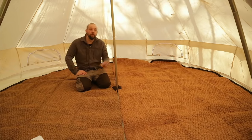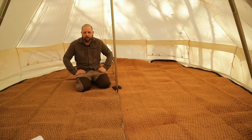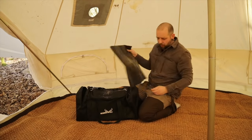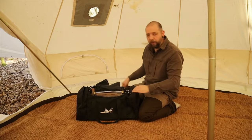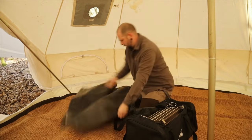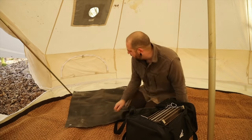I think the centre pole is not quite centre, but we're on a slight incline here, so it's going to have to do like that. I've got my Winnerwell stove. It's my favourite one. I don't have to worry about weight. And heat-proof mat.